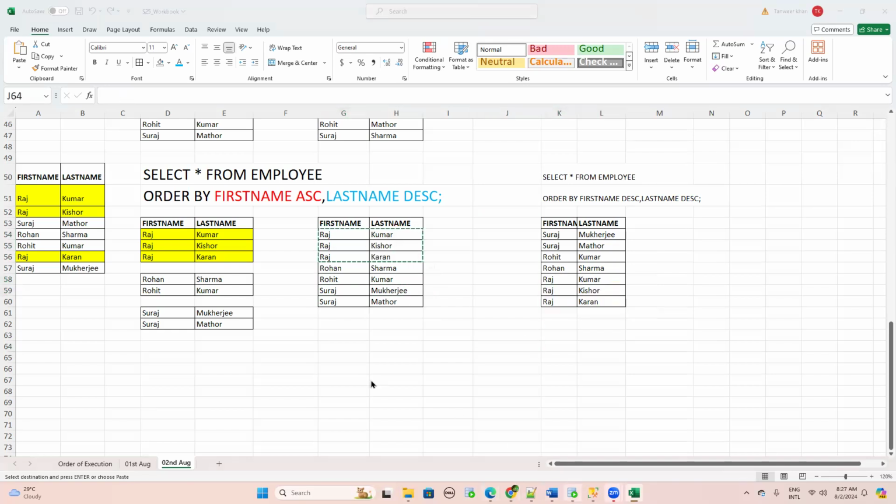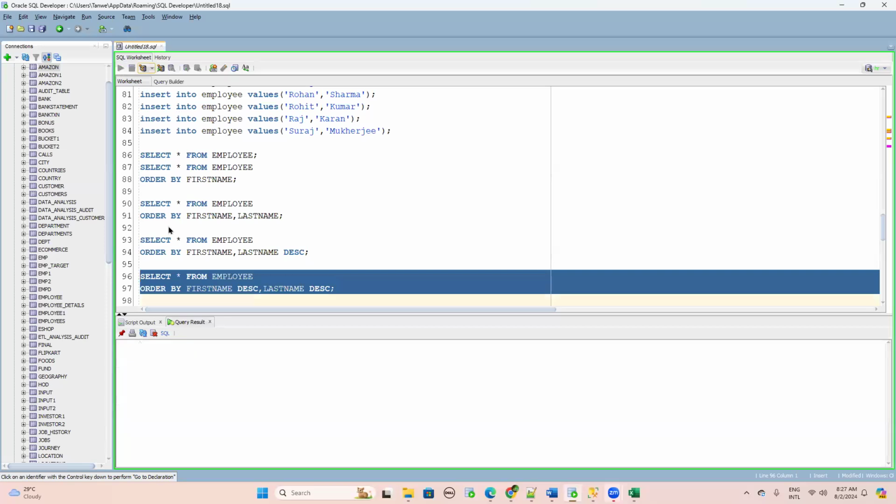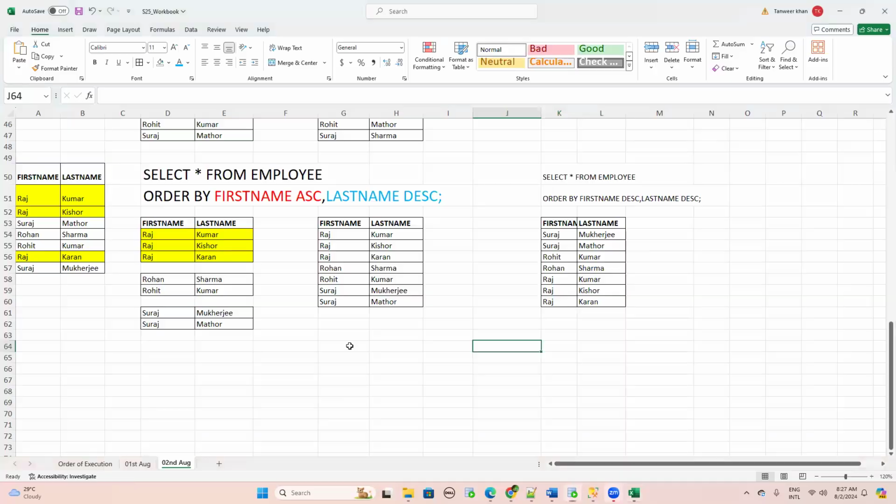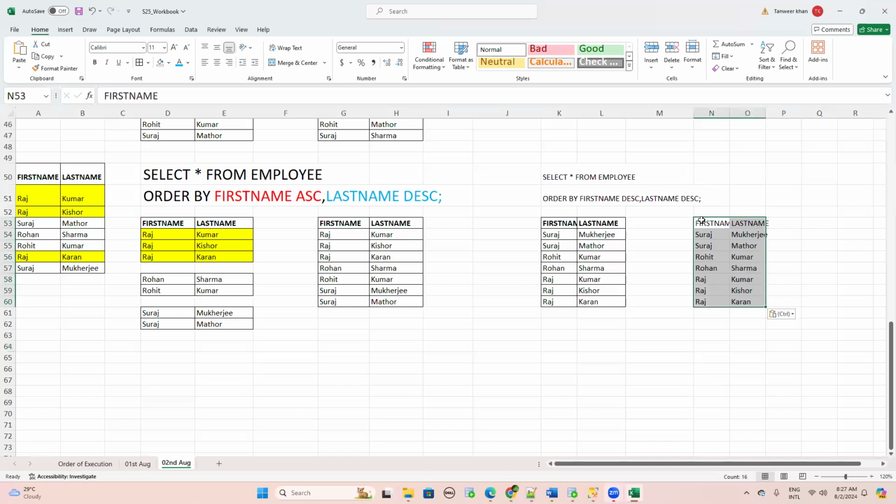Now check the output. This is the output. Please verify. Do we have the same output here? Are we getting the same output? Yes. Hope it is clear now to everyone. Okay, I think this is clear.